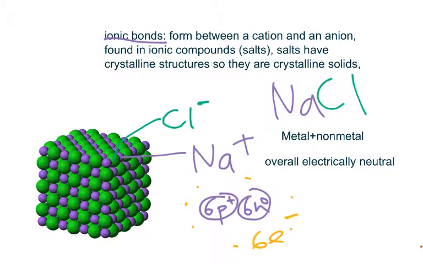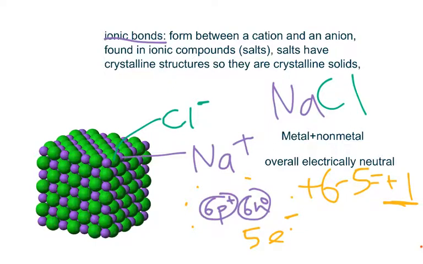But when you lose an electron, there will be more protons than electrons. So if I lose 1 electron, then I will have 5 electrons instead of 6 electrons. So the atom overall becomes positively charged because positive 6 minus 5 is equal to positive 1. So if you think about it, if you're losing an electron, you are becoming less negative or more positive, which is why the overall charge of this ion is now positive.